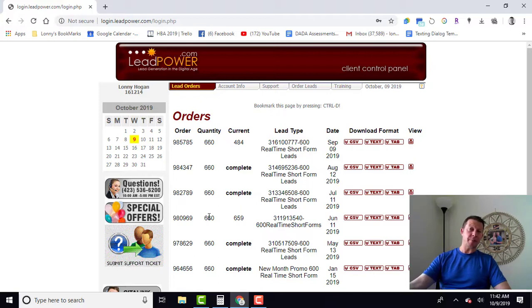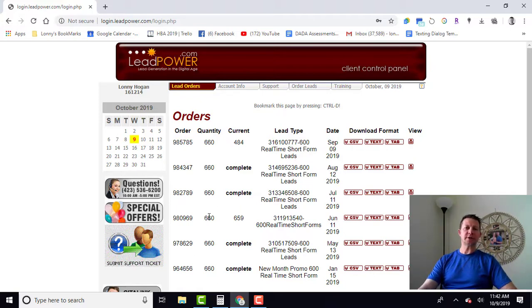Rather than just leave that blank, which they could do, they just decide to put in a phony phone number. So in recognition that sometimes that happens, the lead vendor just makes up for it by saying, hey, look, I'm charging you for 600 leads, but I'm going to give you 660 leads. So that extra 10% is to deal with the possibilities of lead quality, which I appreciate.